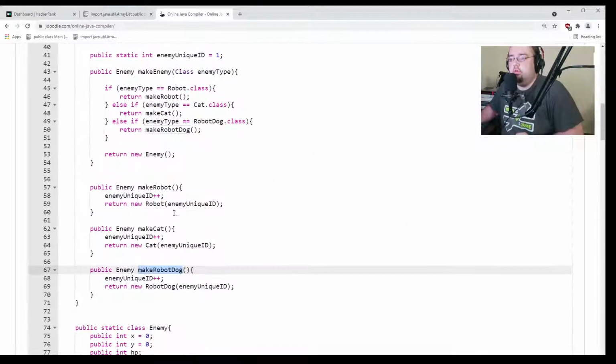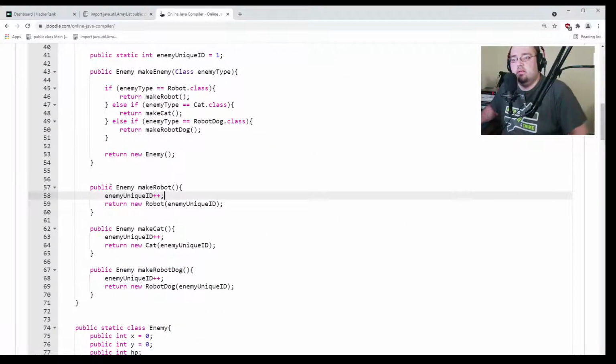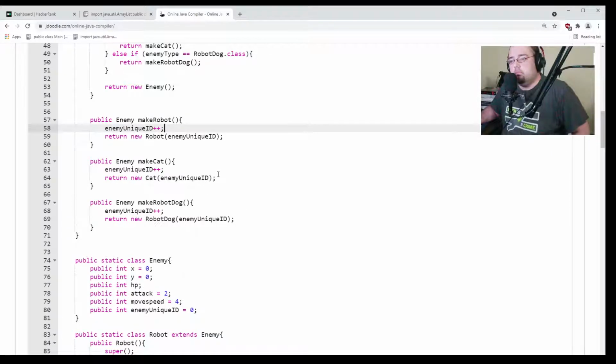So you can do things in these factory methods that aren't just one-liners. You could have a unique ID. Something you'll run into in the future is called a UUID, but for right now, we'll just count up from 0 as unique IDs. Does that make sense? Any questions?